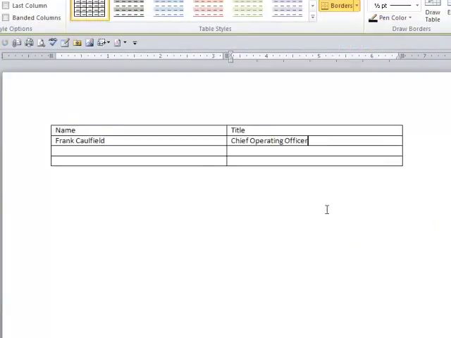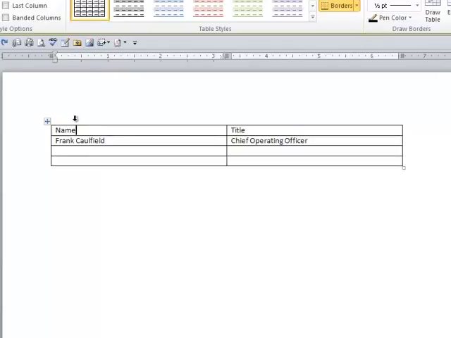Suppose I want to select a column or a row for the purpose of maybe formatting or editing. As I hover over this column, you can see that I've got a black down arrow. So when I click, it will select this column. When I point to this area, you can see a white arrow. When I click once, you'll see that it selects the entire row. If I'm inside of the table and I get a black arrow pointing upwards and I click once, you'll see how it selects just that cell. So, black down arrow, column. White arrow pointing upwards to the right, row, and black arrow, one cell. There are a few ways to select the entire table.